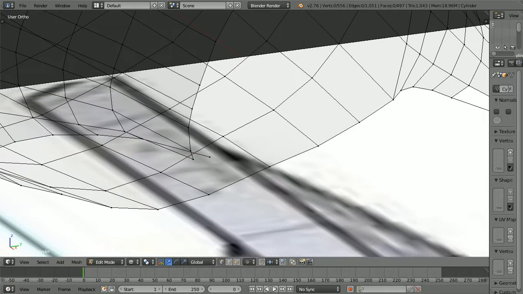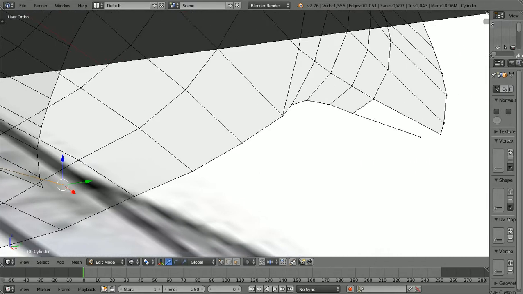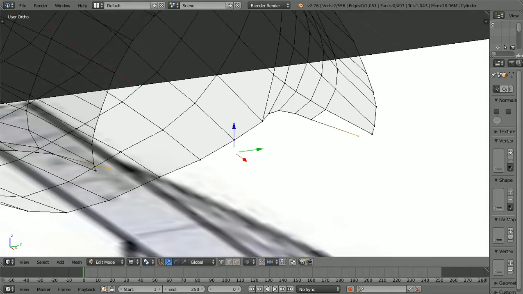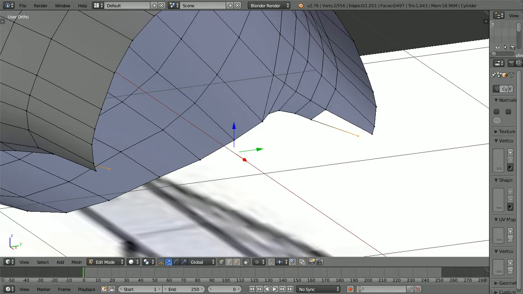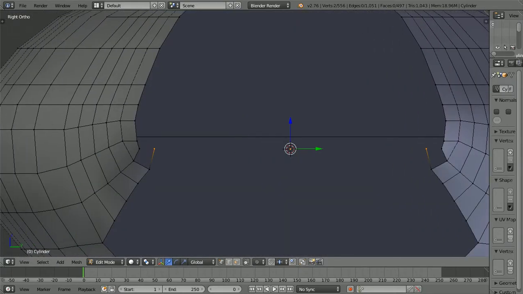Okay, we're going to go A. And then we notice, since we went straight up with them, how far in they are compared to those other two. So we're going to box that one here, and we're going to box this one here. We're going to hit Z. We're going to hit 3 so we can see this from the side. And then again, we're going to scale this to the Y. And we're going to bring that dot right there. Pretty close.